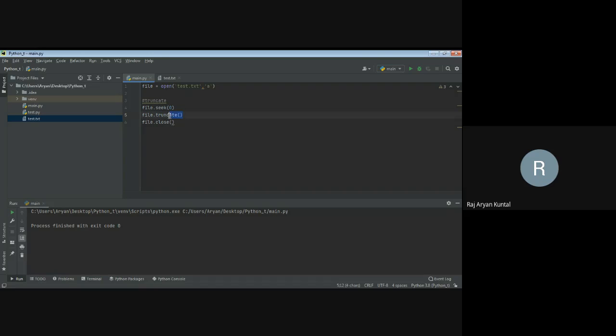All right. As you can see, when I type truncate here, the signature shows self and the size. I'll tell you what the self is when we study classes. And then there's this size thing. Right. So let me just open it with the W method and file.write.